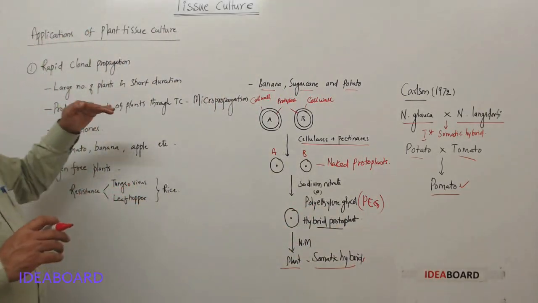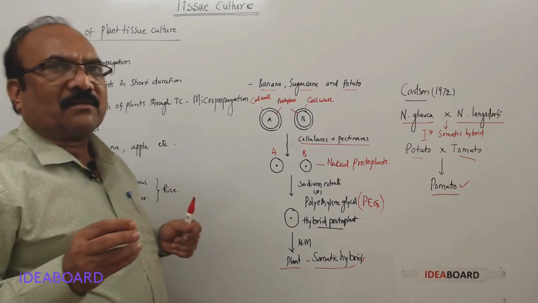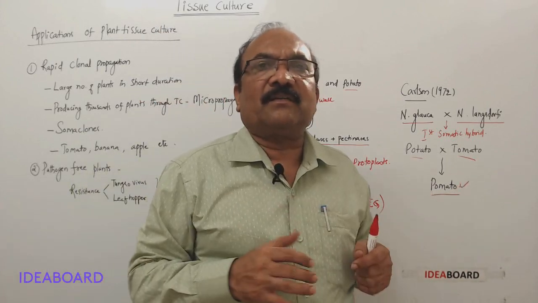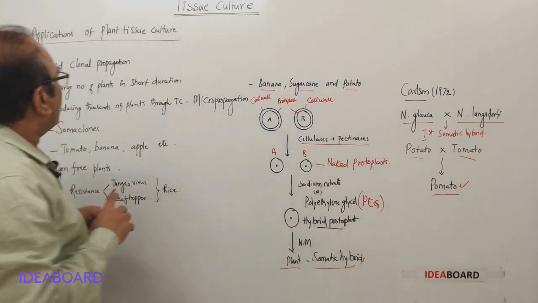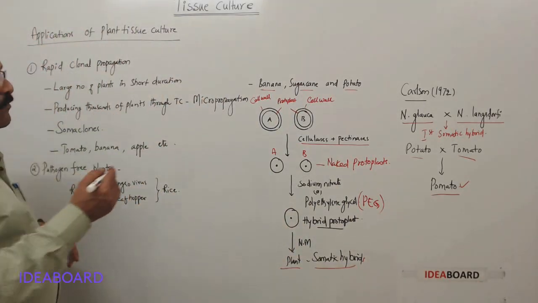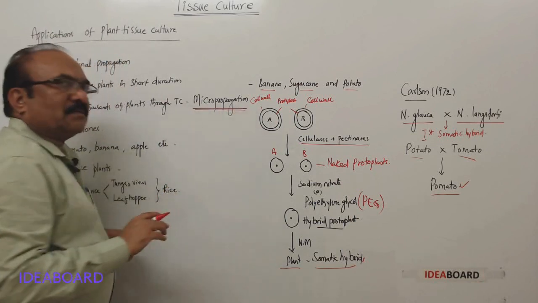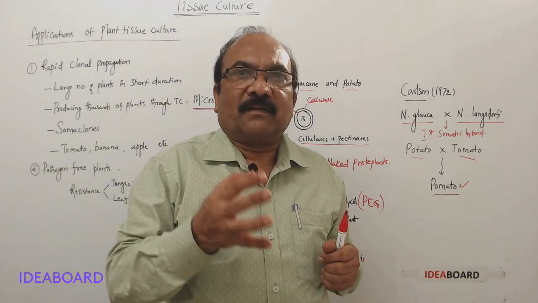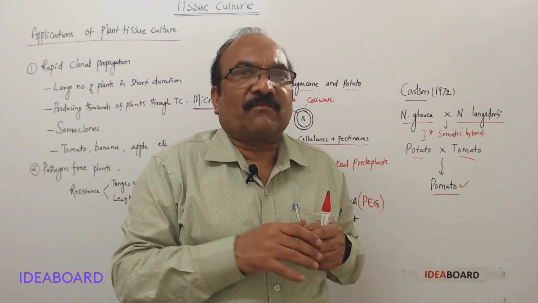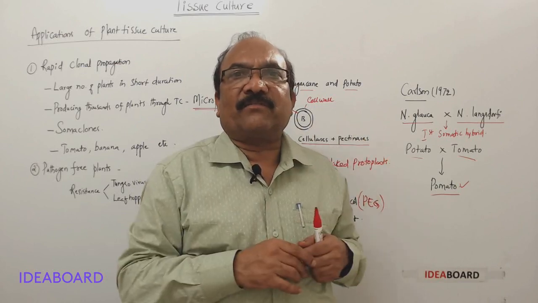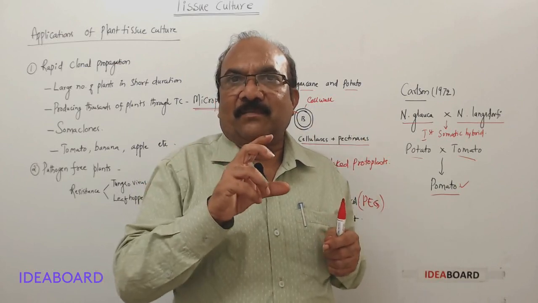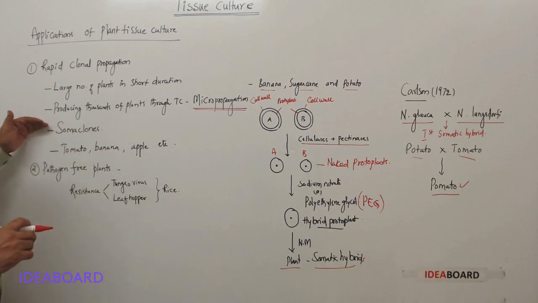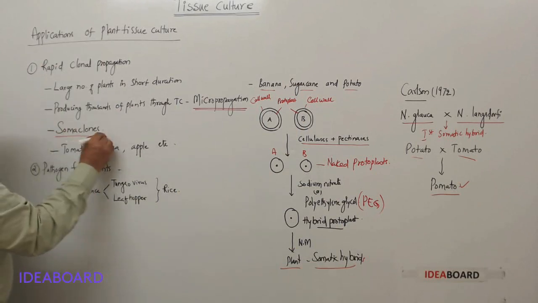Remember that through this tissue culture we can produce not a limited number of plants, we can raise a large number of plants in a short duration. And this production of thousands of plants through tissue culture is called micropropagation. Because remember one thing, the size of these plants will be very small, till we keep them in the test tubes and petri dishes. Of course, they grow into normal plants once they are transferred to the fields. That's why this is called micropropagation, because of the size. Right. And already I told you that they look exactly like their parents, and that's why these are called somaclones.